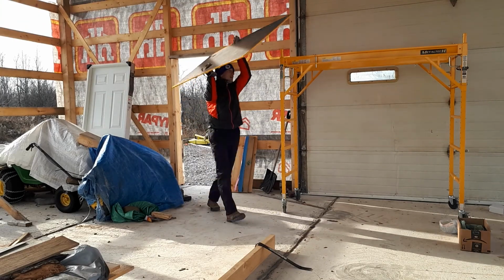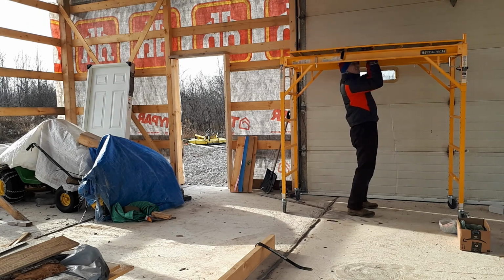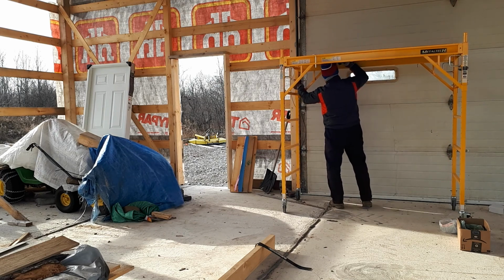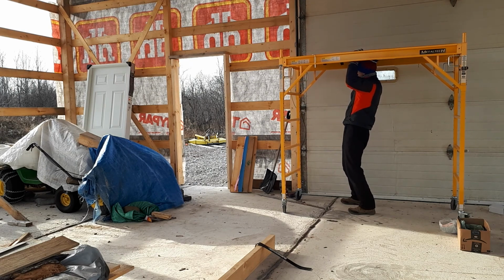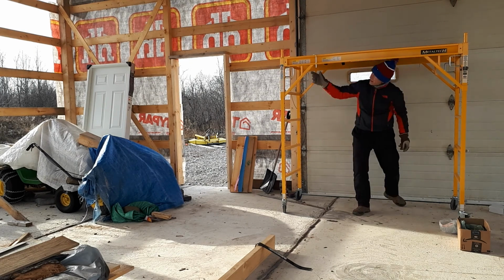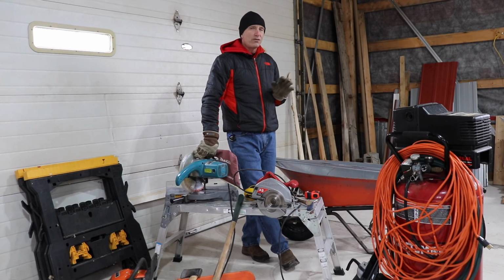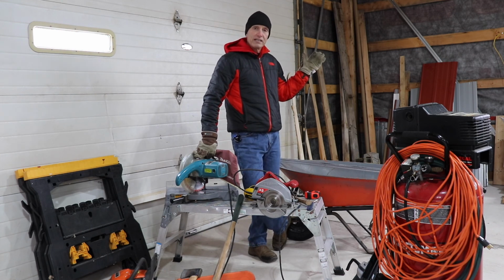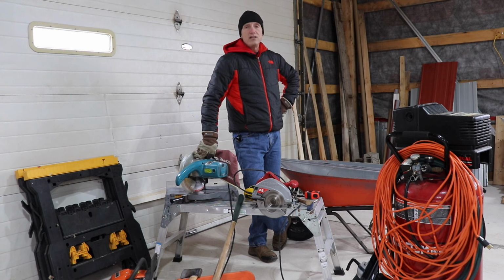The scaffolding also ended up being a no-brainer. I could have rented scaffolding. I would have needed it for an awful long time. It made no sense for me to rent, and I would have had to rent it, take it back, rent it again, take it back. So it made no sense. Again, I can't remember how much I paid for my scaffolding. I think at the time that I purchased it, it was around the $200 range. It might have been a bit less. I've got additional work that I'll be doing on the interior here of the barn, the shop as I call it, and the scaffolding is going to be used continuously.